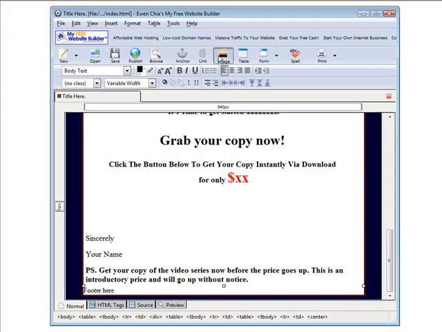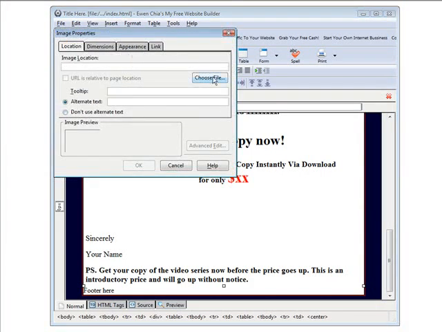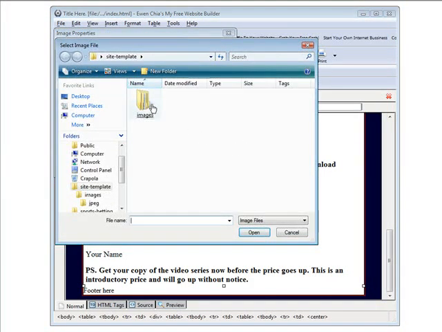All you have to do is click image, then choose file, and then make sure that the file is in the same folder or below your website so that it is in a relative spot. So our site index page is in site template, and then image is under that, and JPEG is under that. So as long as they're in a straight line and you don't have it sitting way off somewhere else in your computer, everything will work fine when you go to upload it.